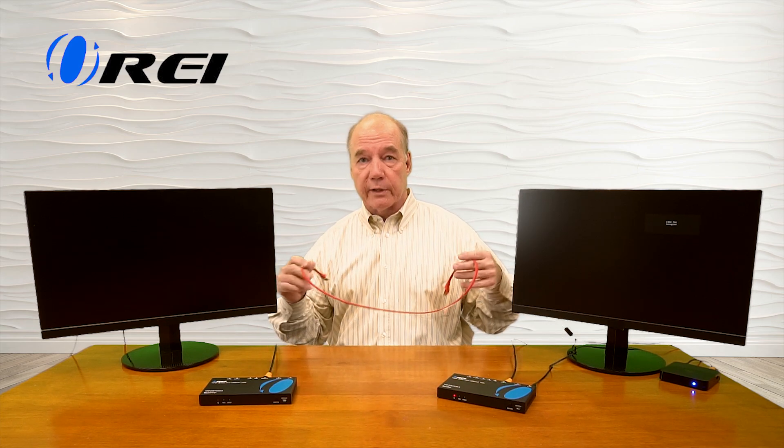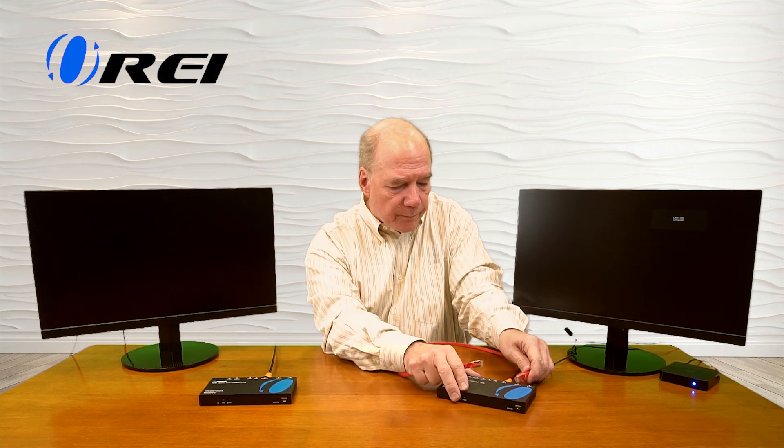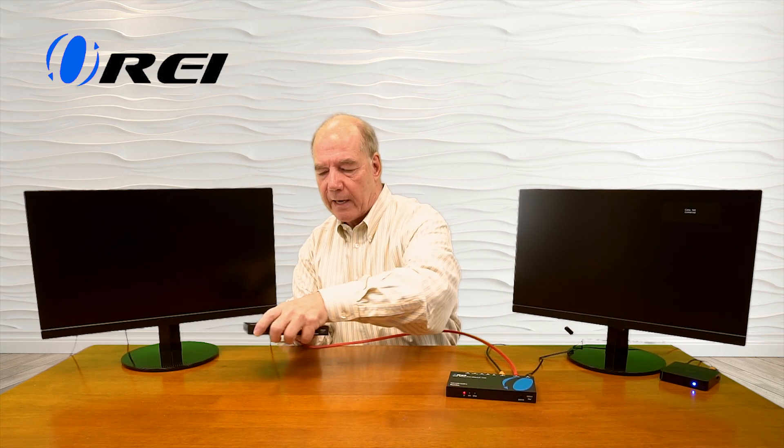Now the minute I add power to the sender module, it starts a power-on self-test where it's checking all the internal electronics to make sure they're working okay. It's also checking the resolution of the media source to make whatever adjustments are needed before it transmits to the secondary location to give you the best possible picture. I'll use a short cable for the network connection here — plugging it into the LAN connection on the back of the sender module, and then connecting the other end to the LAN connection on the back of the receiver module. Because this product uses power over cable, the minute I connect that up, the power supply sends enough energy to the secondary module to operate it. It then starts its own power-on self-test, checks the resolution of the monitor, and makes whatever adjustments are needed to give you the best possible picture. And there you go — it really is just that simple to get it working.